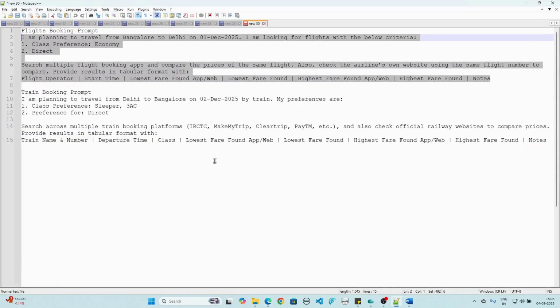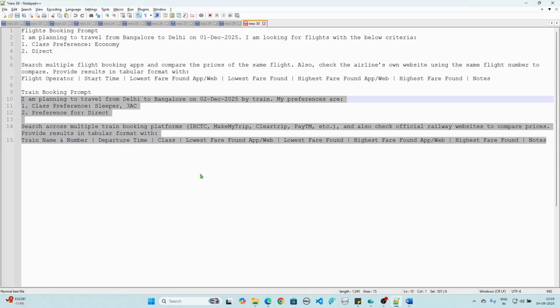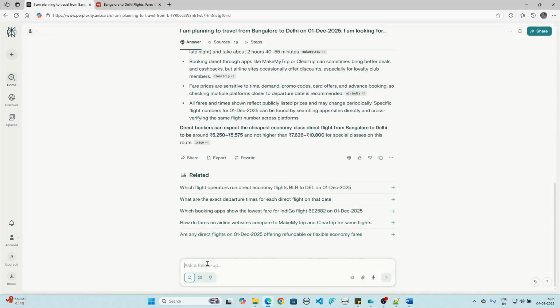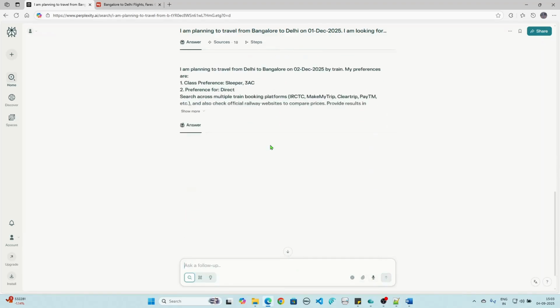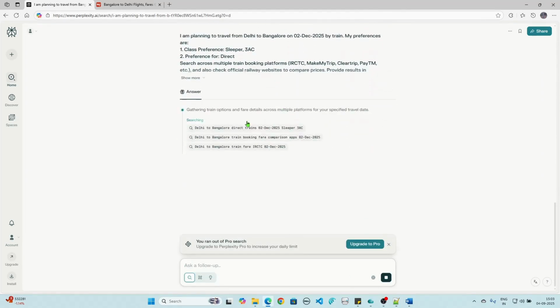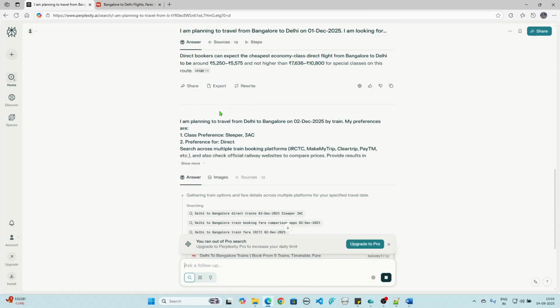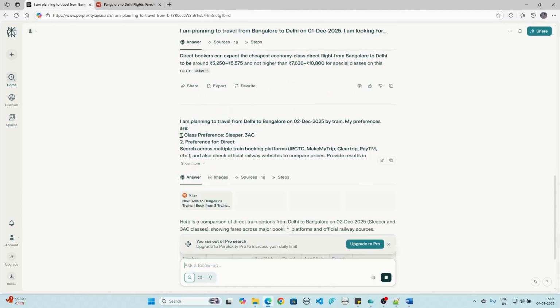Okay, so I'll just copy that and put it here. Now we'll see what it is giving for the train. Whatever categorization you are giving, if it is travel, you can give these preferences. For example, if you're going by bus, you can mention what time you want to start, what is the lowest fare, what is the shortest duration. So all the criteria that you want to pinpoint and specify, sleeper or non-AC, whatever you want to give, you can give here.